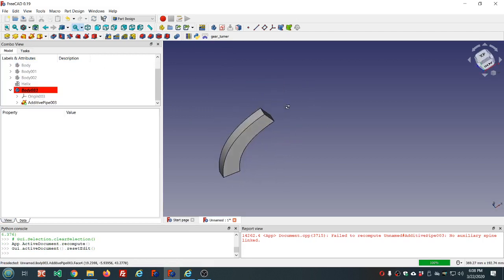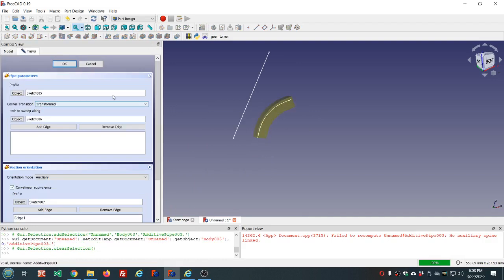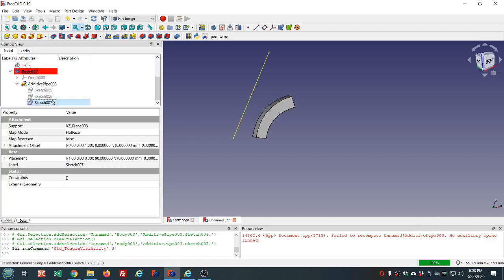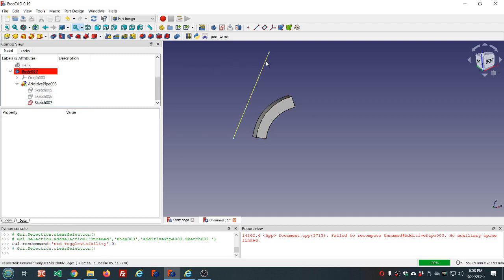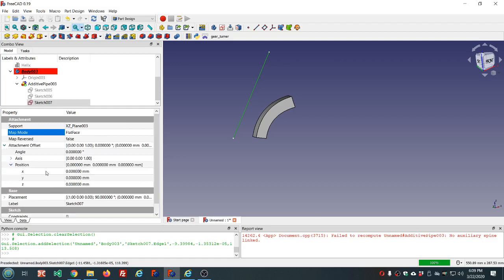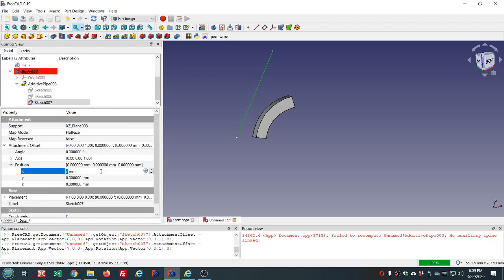It's hard to see with this particular profile what's going on there. You see the leading edge, how it changes.